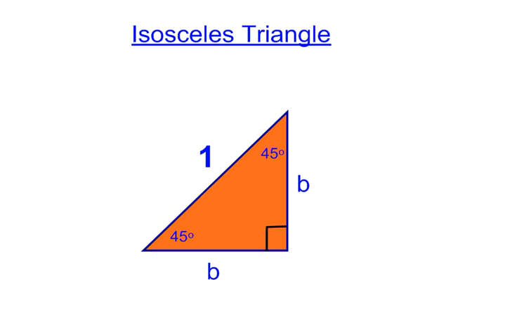The second one, you start with an isosceles triangle with a hypotenuse of 1. An isosceles triangle has two equal sides. Here we chose an isosceles triangle that is a right angle triangle. So we have this 90-degree angle, which means that these two angles here are 45.